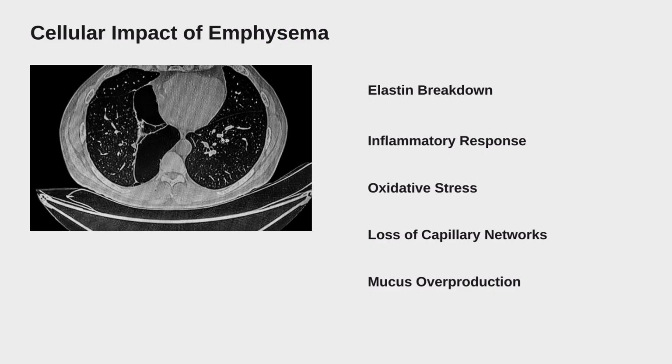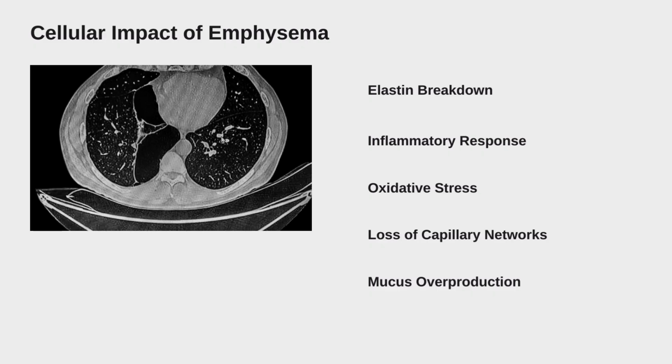The inflammatory response. Chronic exposure to irritants triggers an inflammatory response to help combat the irritant. The inflammation causes an obstruction and leads to difficulty with breathing. This is often why a type of steroid is prescribed to lower the inflammation. Oxidative stresses. Our bodies are constantly regenerating cells in the body. Oxidative stress will increase the destruction of the cells, creating an imbalance.